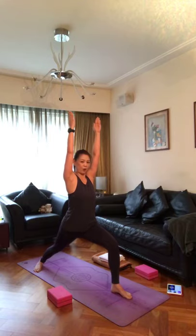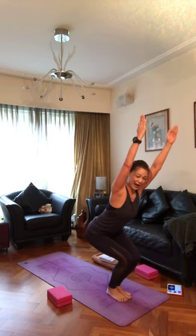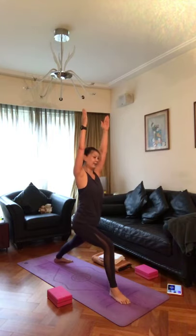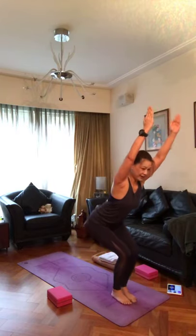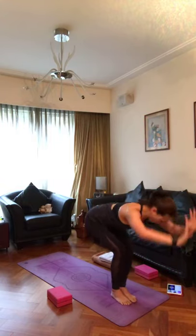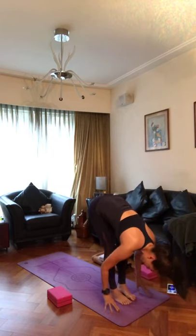Okay, step your left foot forward, chair. Chair. Right foot back, warrior one. Find the shape, bend your front knee deep. Lift the chest, warrior one. Step forward, chair again. Stay with me, sit down lower, sit down lower. Exhale, fold. Good job. Place your hands to downward dog.